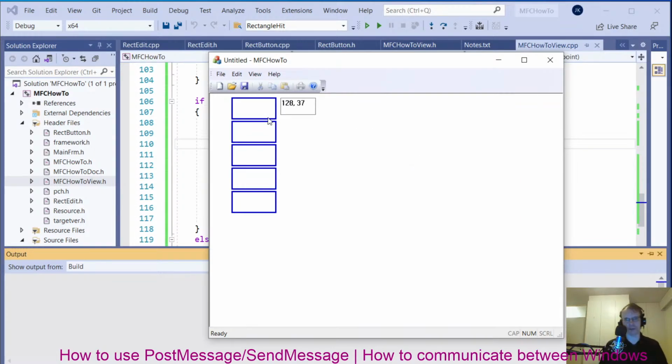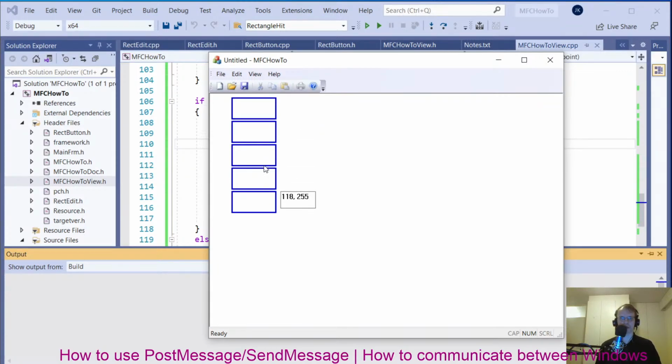So, okay, now we have both of them. Now the question actually is, what is the next question? When do we want to show the button and when the edit box? What is the whole purpose here in this program? Let me think. Well, we could show one of them on the left hand side, one of them on the right hand side. We could take that route, but let's think about that later on.